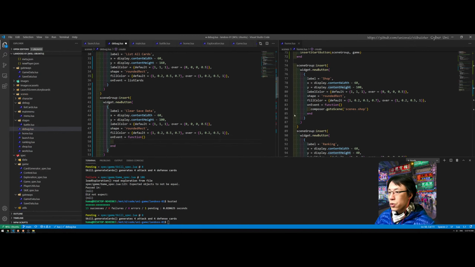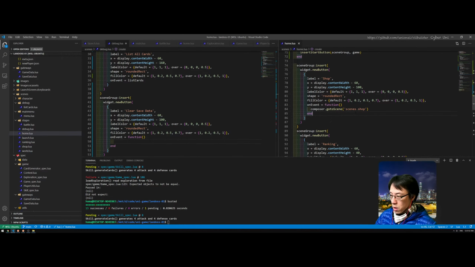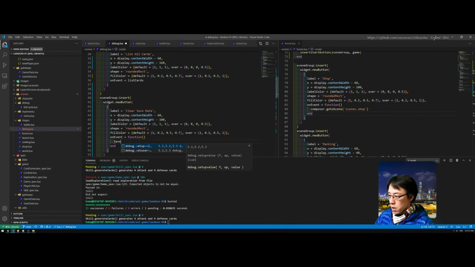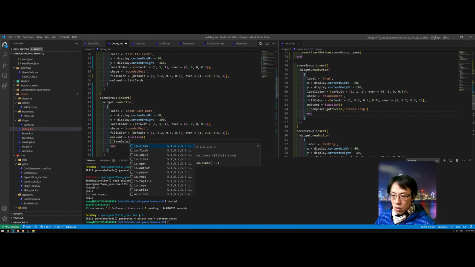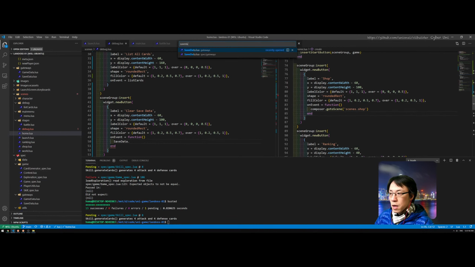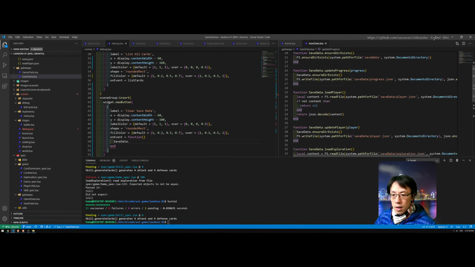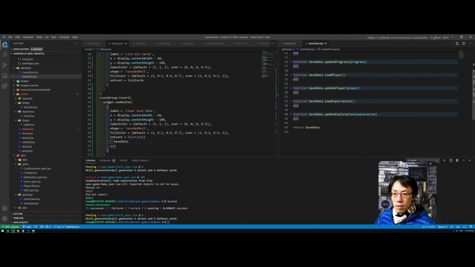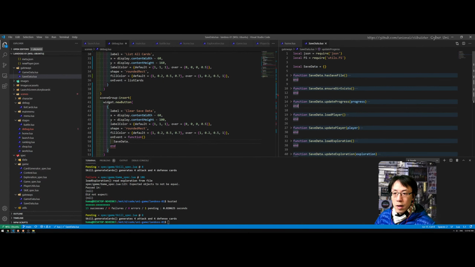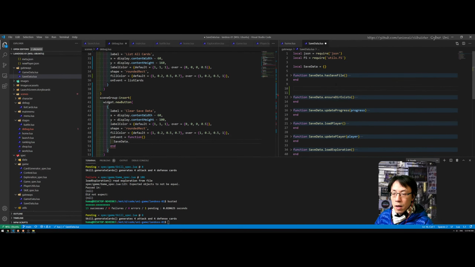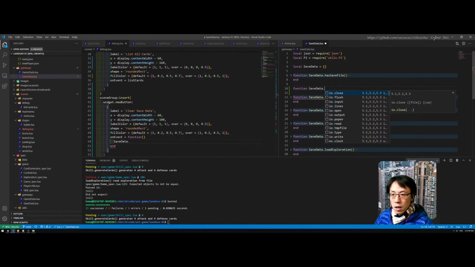But not going to be doing that soon. So what I want to do is get the context. Well, actually get the save data gateway. Well, actually just call it save. Let's call it save data. Save data, and then over here I don't think I have that thing. So I'm going to create that function, save data clear.